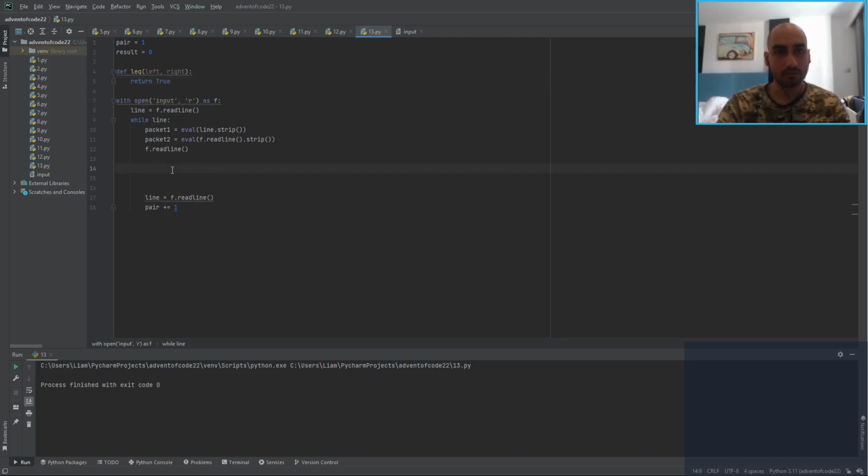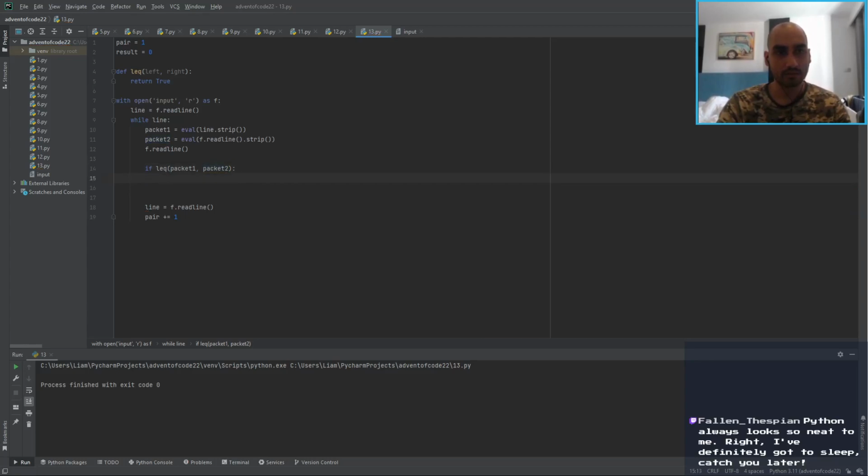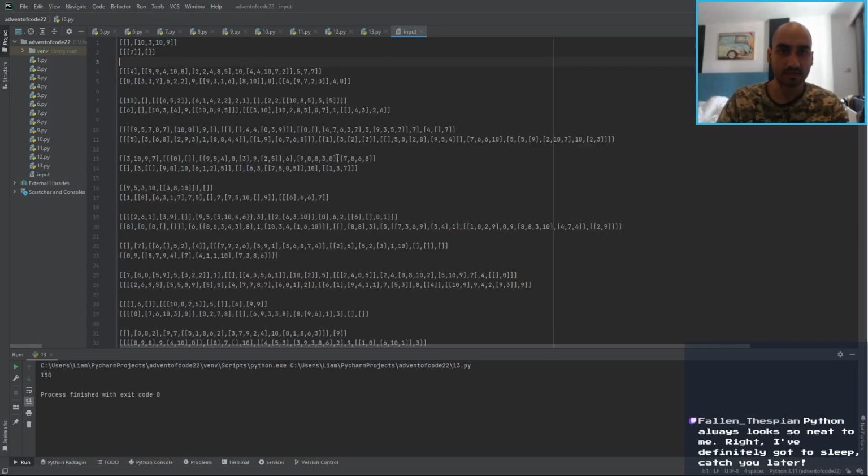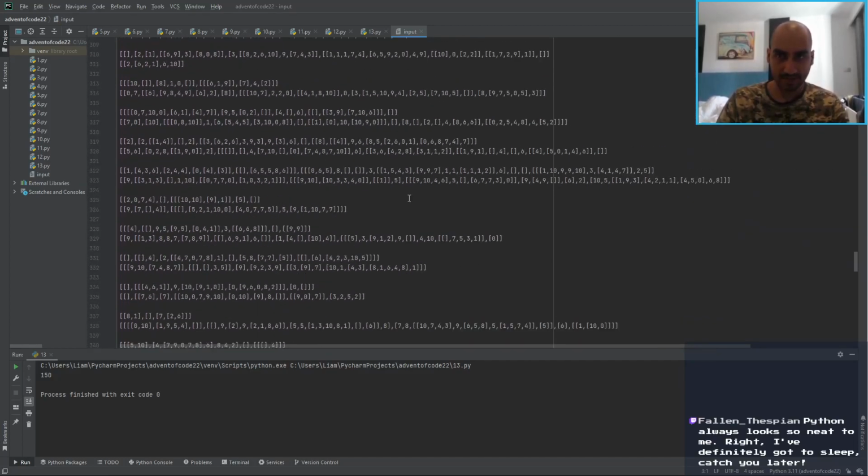So if packet 1 is less than or equal to packet 2, that means they're in the correct order. So result plus equal 1. And finally print the result. Alright, so that's the framework. 150. That's how many pairs there are, right? So there's about 300 lines.